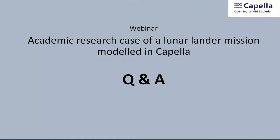Next question is, what about traceability matrices between operational processes and components, or between requirements and processes and components? Okay, so for some of those you could use external tools, but one thing that Capella helps you with is the traceability of everything that you do. If you change something in a diagram, for example the architectural ones that I showed you, if you change the function from one component to the other, all of the other diagrams that follow the same layer are going to be changed as well. So you know that if you change one diagram, you don't need to change the others.